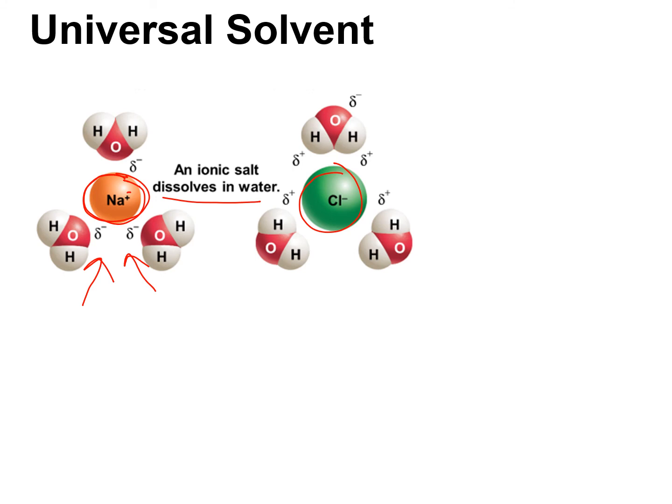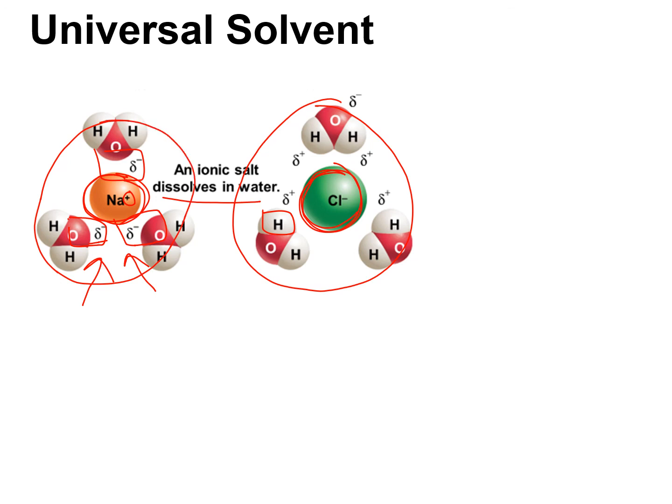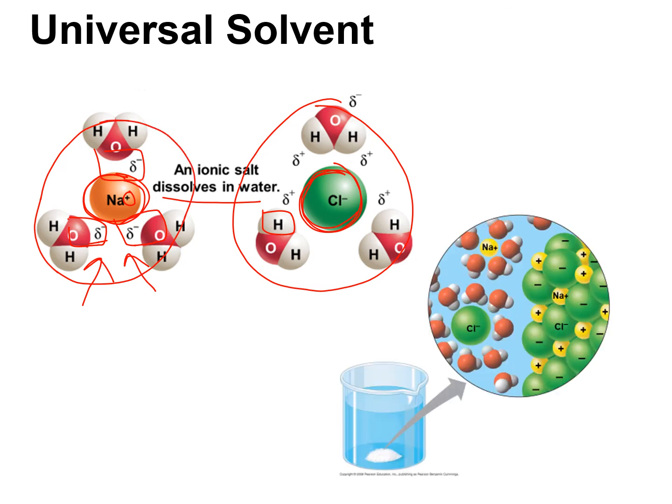So if you have an ion with a positive charge, then water molecules are going to be attracted to that ion, with their negative side, the oxygen side, oriented towards the cation. With the anion, a negatively charged ion, the hydrogen part of the water molecules is going to be attracted to that ion. And so you are going to get a shell of water molecules surrounding the ions. They call that a hydration shell. And being able to form those hydration shells is what allows water to dissolve ionic compounds.